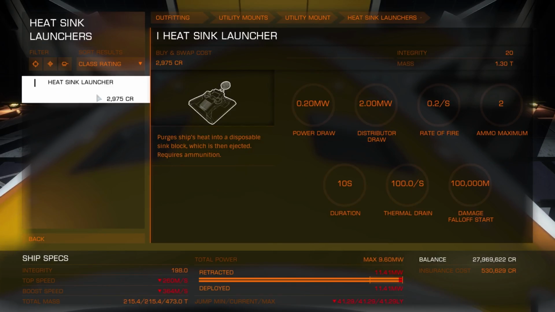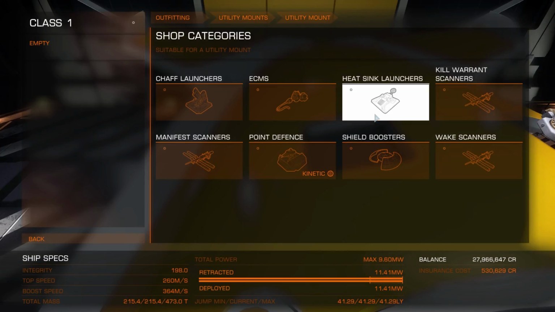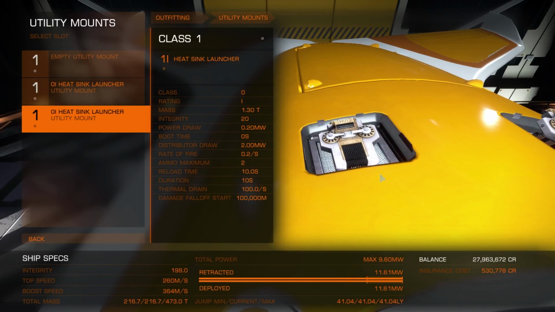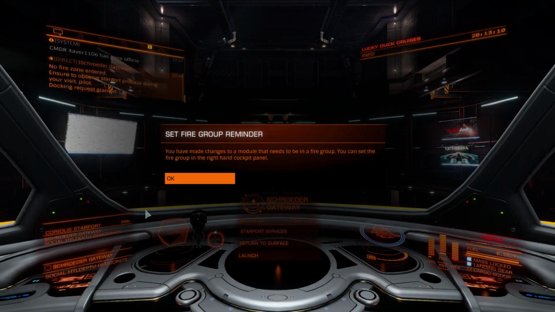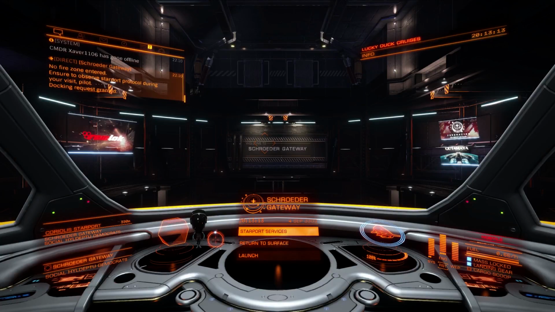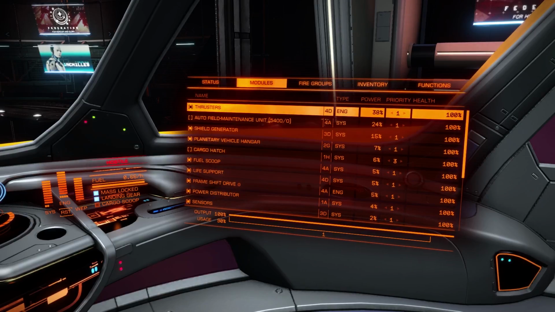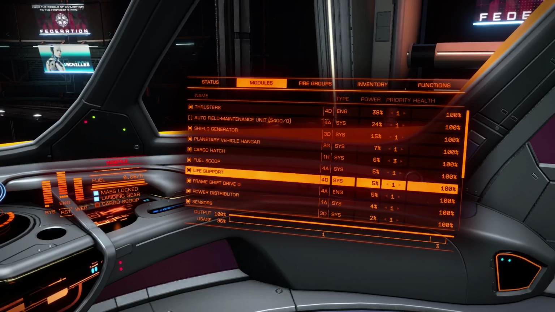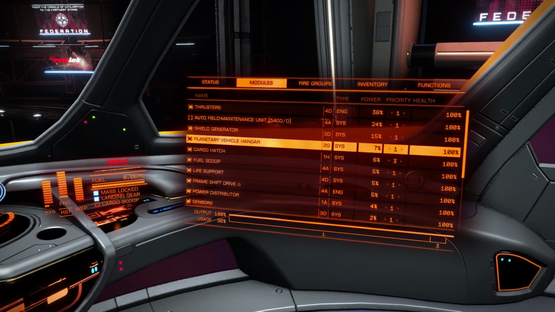There you are, you cheeky little heatsink launchers, hiding from me all this time. There we go. So that's 2 brand new heatsink launchers, all ready to go, and only going to be used if we really need them. Now the question is, is my power still below 100%? It is, in fact. We're only at 90% power. I mean, theoretically I can turn the cargo hatch on, so if we find any materials out in the middle of nowhere, we can still scoop them.